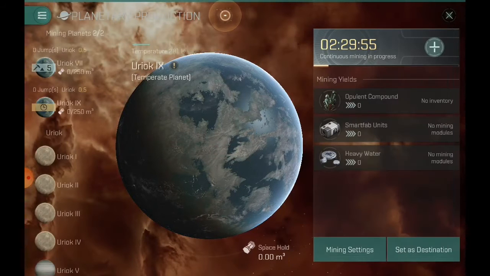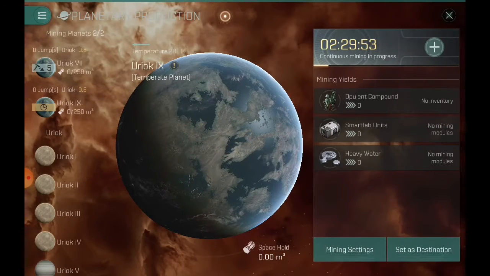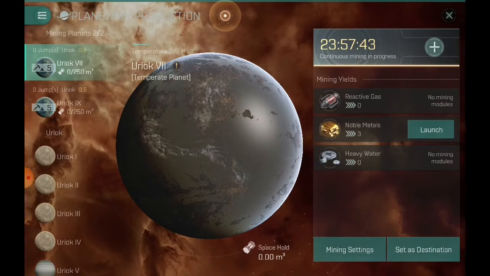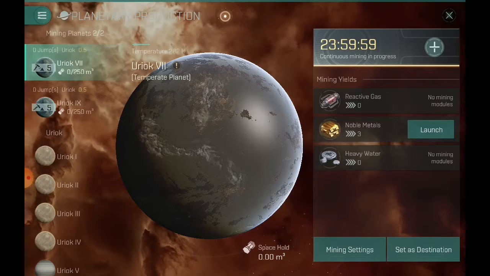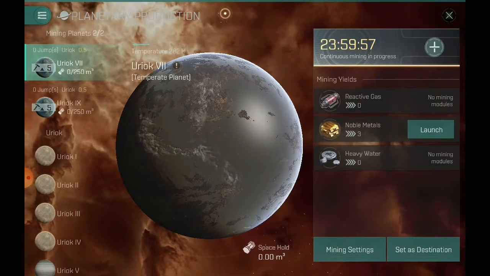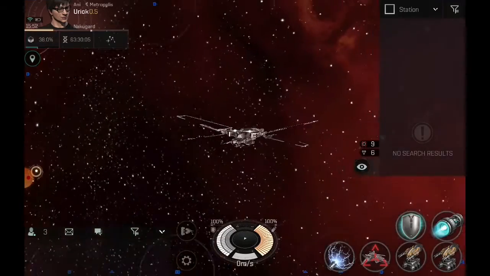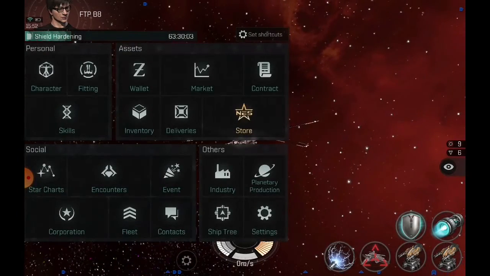We're going to be getting quite a bit of PI towards our rupture. We're going to do that 24 hours. Look at that, already 3 noble metals. There we go, and I will just AFK now and come back and collect these every once in a while. That's going to put a nice dent into my rupture I'm going to be building.